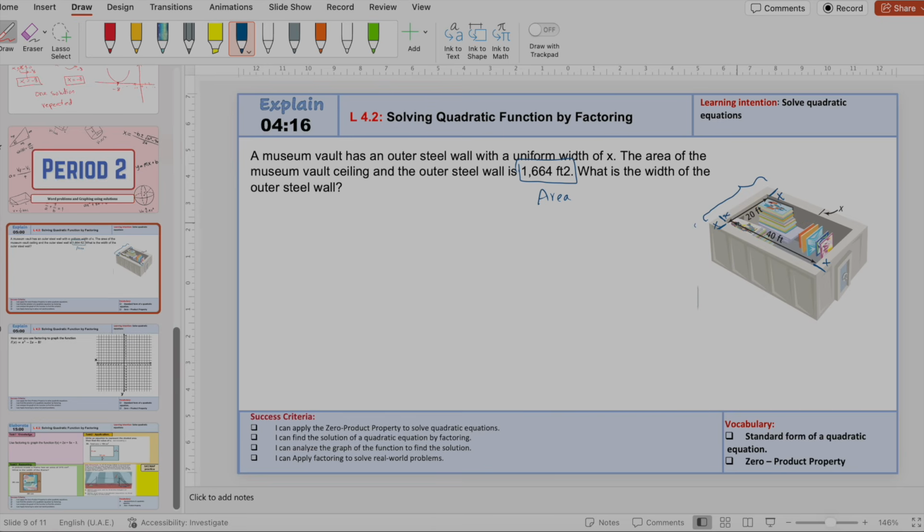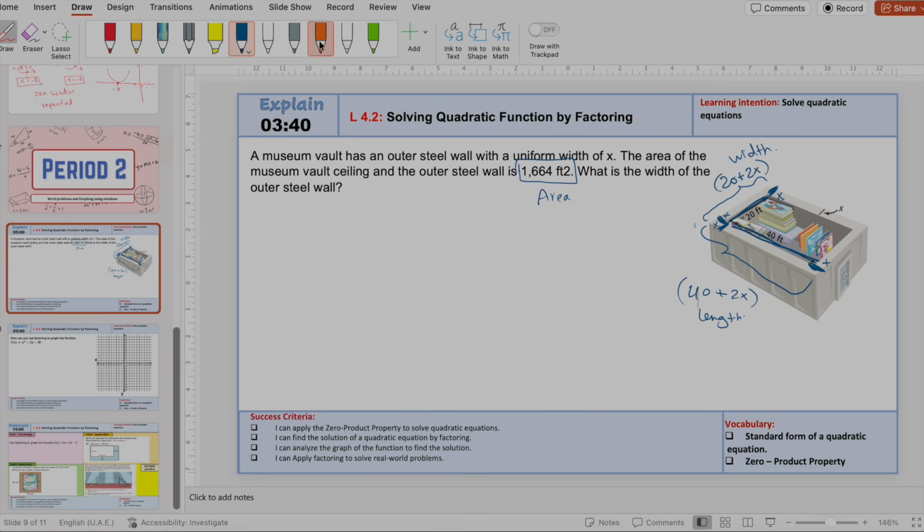This whole thing is basically 20 plus an x from here and an x from here. So it's basically 20 plus 2x. This is the width, but they want the value of it. Anyways, here it's basically the length, which is 40, plus again one more x from here, one more x from here. So 40 plus 2x. This is the length.